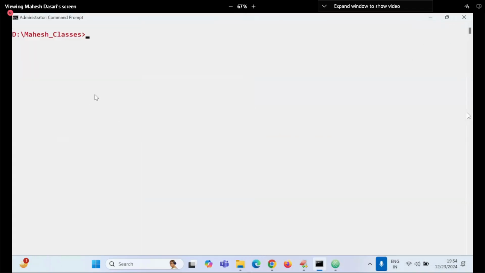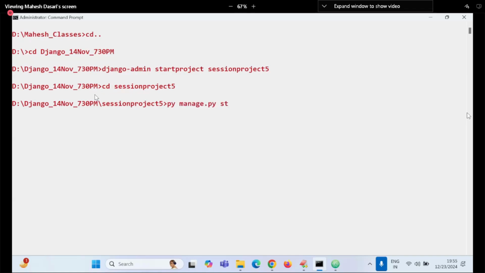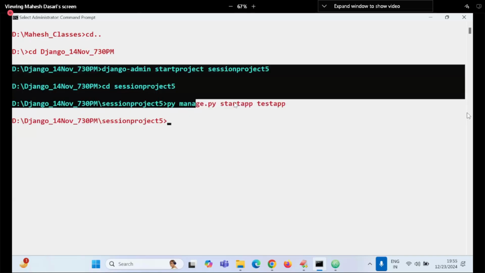Create the project, django-admin startproject.